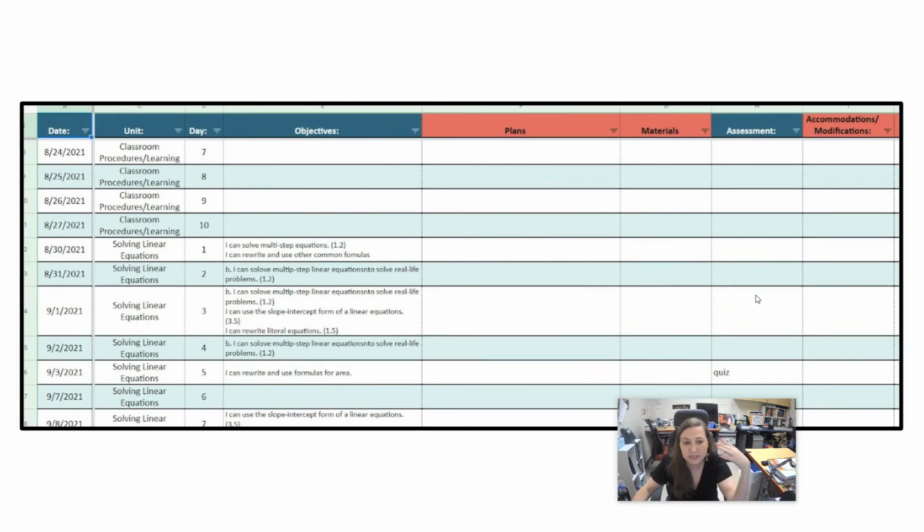So we're cutting out as much of that repetitive work as possible. They only have to check boxes after they fill in the objectives. They don't have to keep rewriting them or copying and pasting them. And everything gets put in one place. It's very easy for our admin to pull it up whenever they'd like to review. So it's a great resource for them.